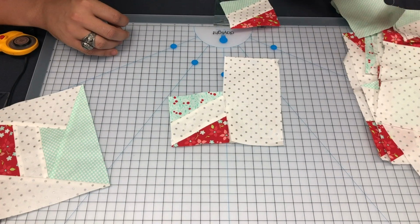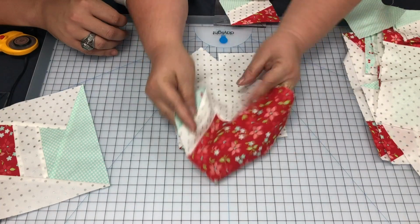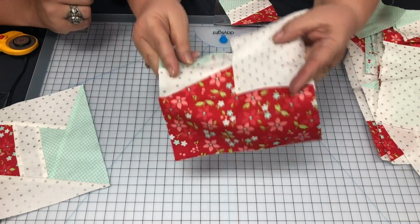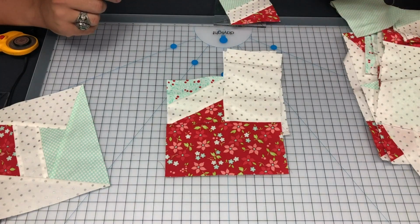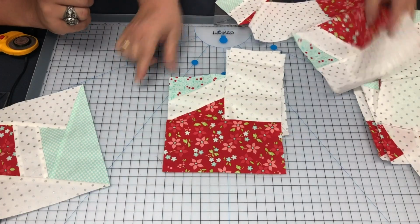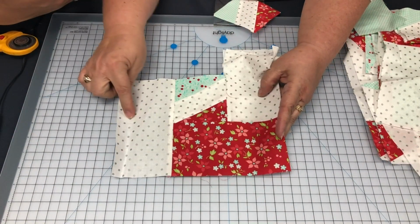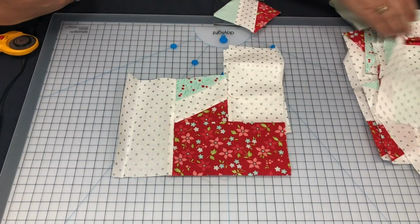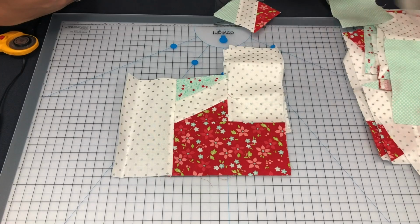Then number 2, we'll add another rectangle. So here's our middle, here's our first one that we sewed the partial seam. Now we're adding the top rectangle. Then we're going to add another rectangle over here. So middle, first, second. Here's our third. And then our last one right here.